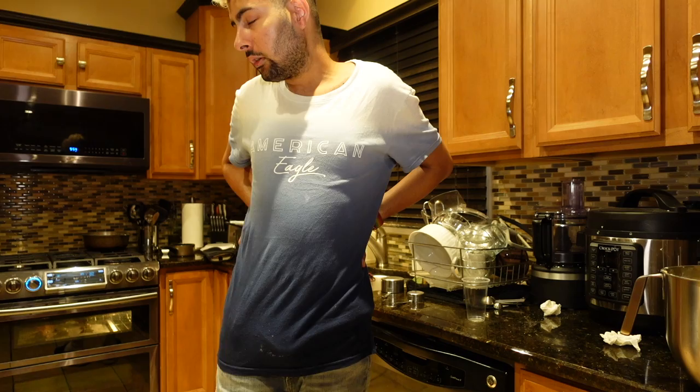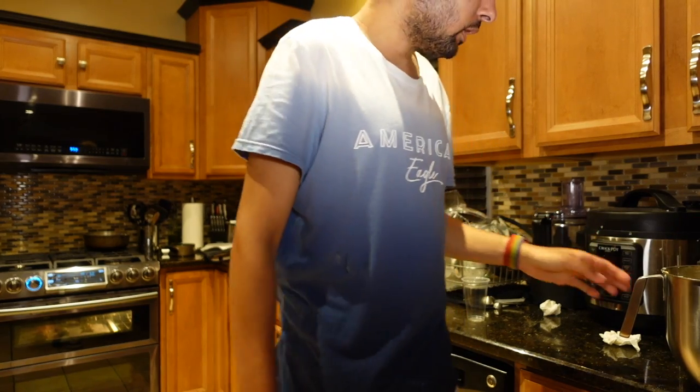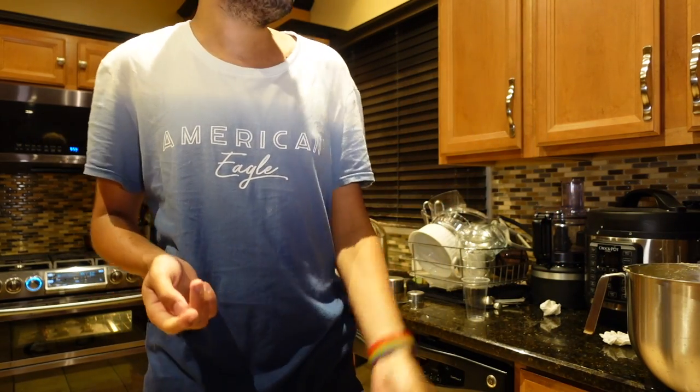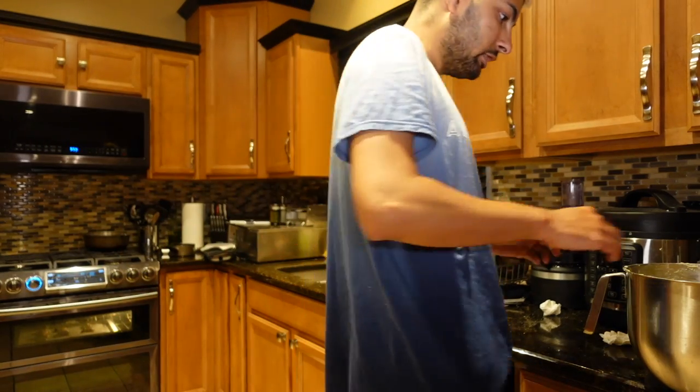So I just turned my cookies around the opposite way to cook evenly. And I didn't mention this but if you want to make your cookies easier to work with before putting them on the pan, you can put the dough in the fridge and chill it until it's really cold. This way it won't be as sticky — the coldness will prevent the stickiness.